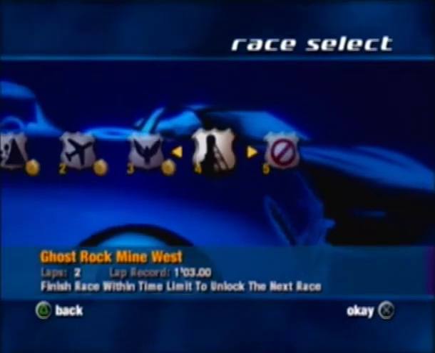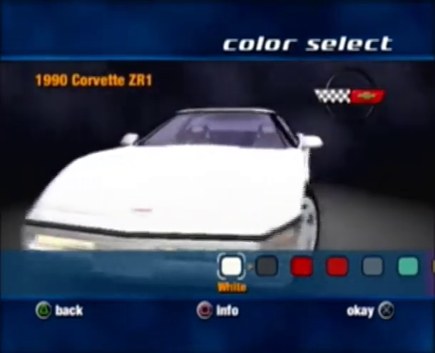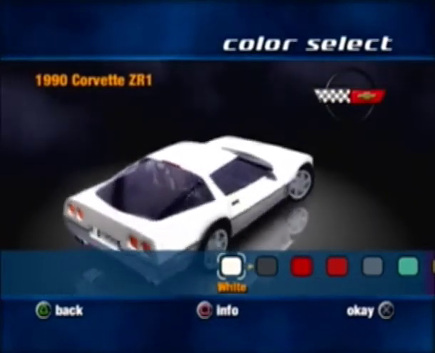Okay, we're going back to the Ghost Rock Mine. That track has to be the track in the Corvette mode. And we have the 1990. Ooh. Doesn't look too bad. Doesn't look too bad at all. Don't like the rear end, though.